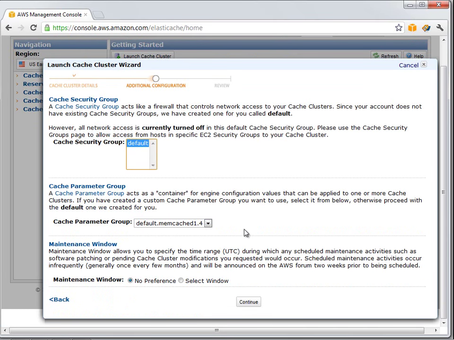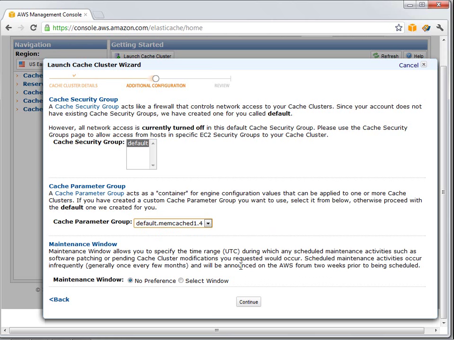Another option is asking what type of cache parameter group to use, which by default is memcached 1.4, which is the engine as well. We also get another option to select a maintenance window.